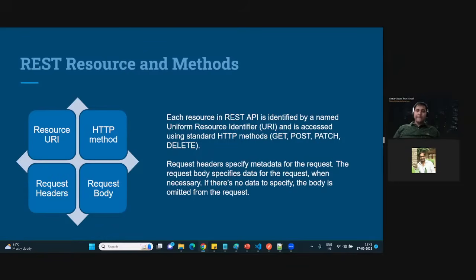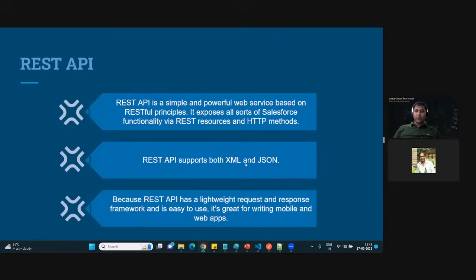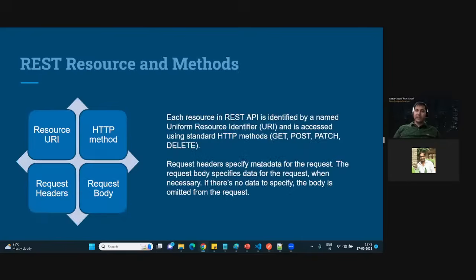Whether you are doing bearer authentication or API key authentication, whatever kind of authentication you have to do, you have to specify it in the request header. Moreover, you specify in what form you are expecting the response. As I said, the REST API deals in both XML and JSON. Moreover, it also deals in plain text or HTML. So in what form you are expecting the data, you have to specify in the request header, which we specify as the content type.